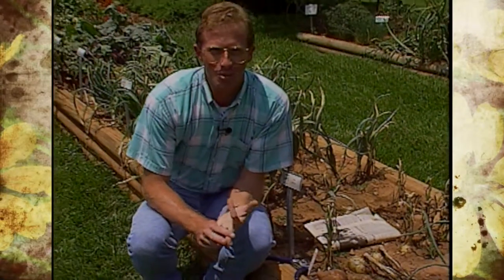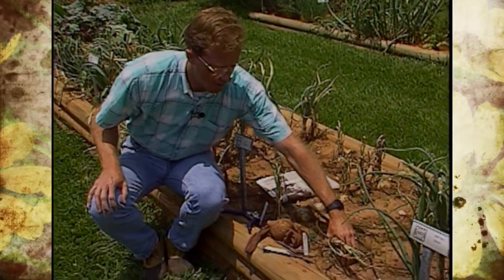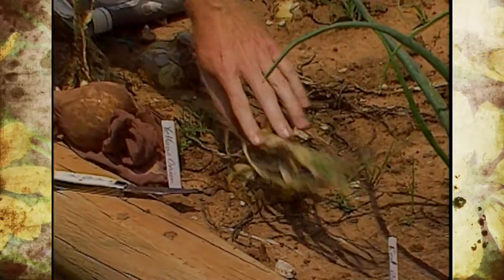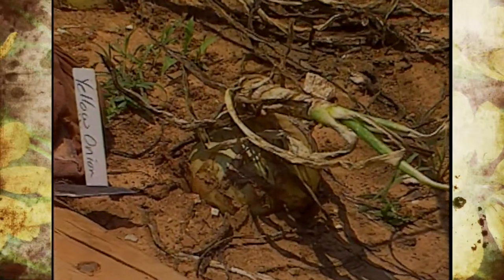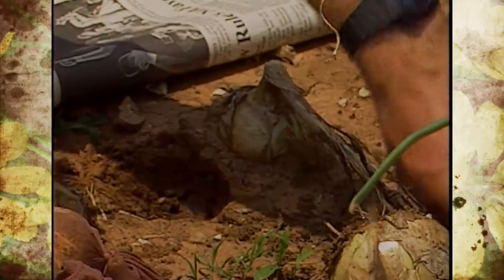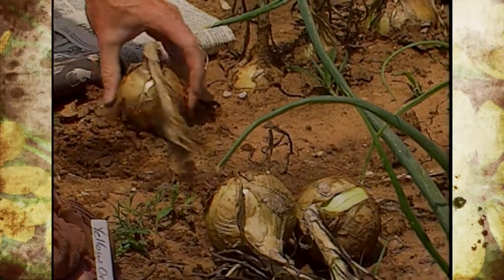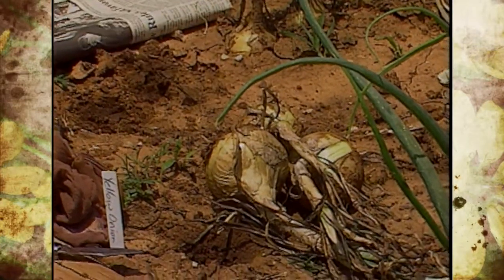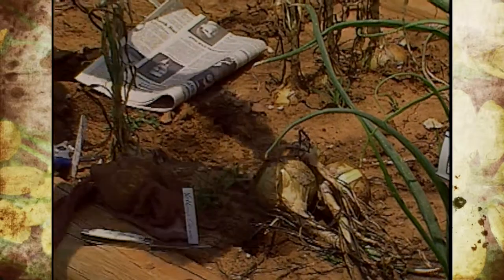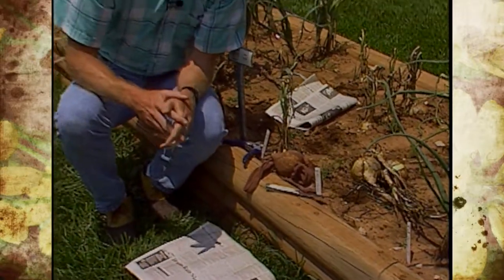Now there are really four things you need to remember in harvesting onions. First of all you need to pull them, and you can do that a couple of days ahead of time even, just loosen them up a little bit and let them sit there. But really the best thing to do is when you pull them, go ahead and get them out of the ground. Some people will just lay them on the side and let them dry — they do need a period of drying — but a big problem is that people will leave them several hours in the garden and they'll get sunburned. So the best thing is to pull them, put them on newspaper, and then sit them under a shade tree until they dry, and that may be anywhere from two to three days.